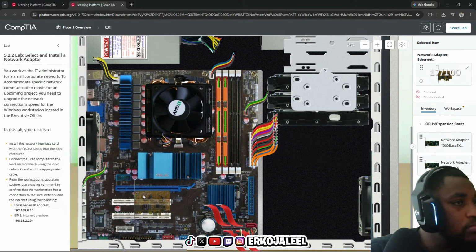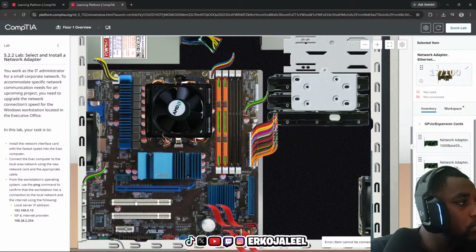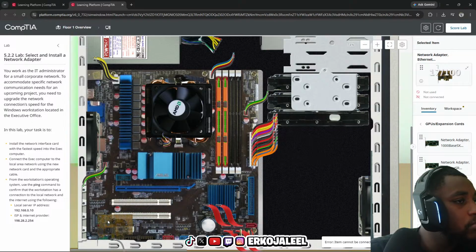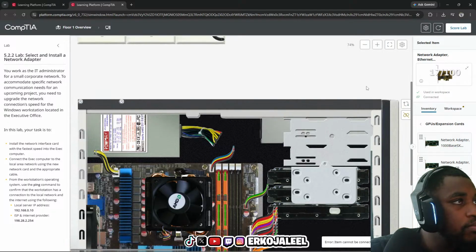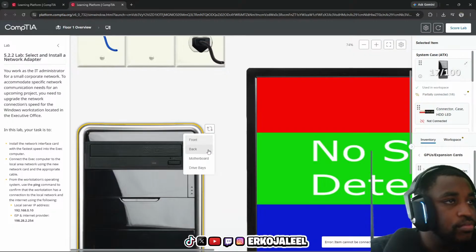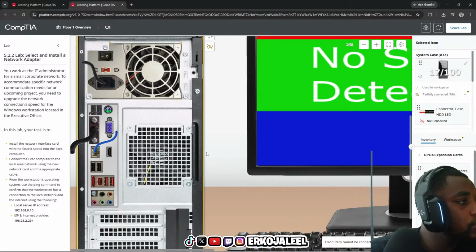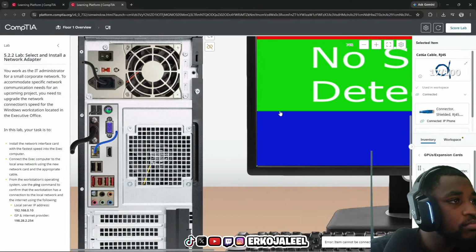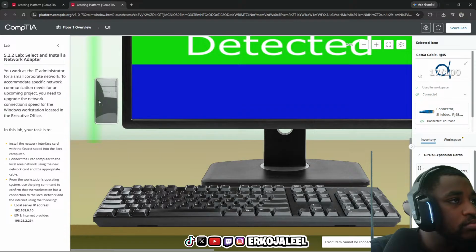We'll put it in the top slot there. Oh, I guess that slot's not going to work. It's probably this one down here. Yeah. Okay, so let's look at the back and get it connected to the Ethernet. I'm just going to drag my Ethernet cable down from the motherboard NIC onto this new NIC that we have. And now let's go back to the front and turn it on.